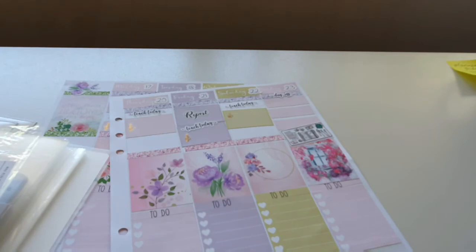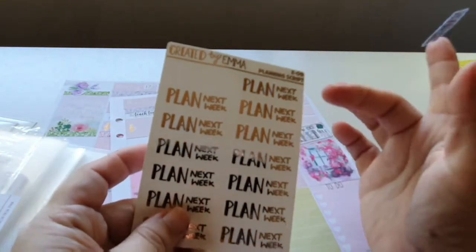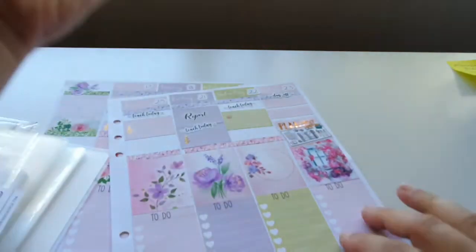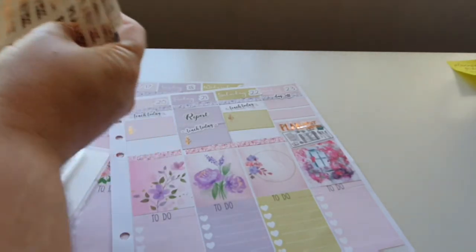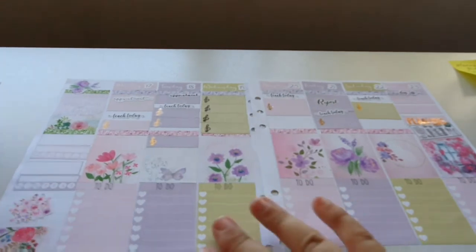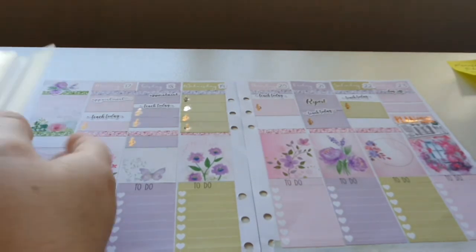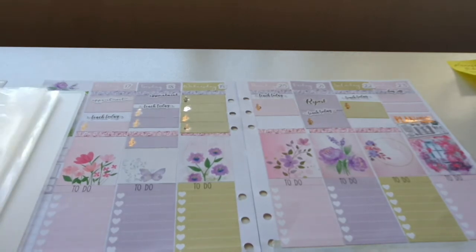And then we'll use the little script here. Because we're going rose gold, we'll go with these from Monique Plants, plan next week. Yeah, that's good. Oops. Getting stuck to all the sticker sheets. That's how humid it is. Do I need a K-Box sticker? Not sure at this stage, so we'll just leave it off.